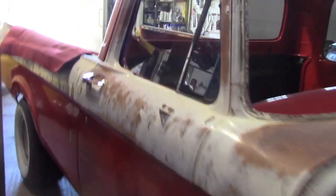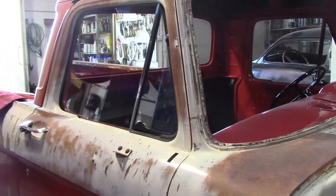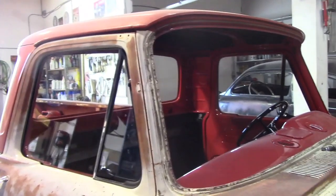Which you can see, we've got the glass all on this side. All the new channels in, vent windows in. It's all on that side, but one of the windows is missing a little roller. So I got to get a little roller piece for it, which I'm going to order right now that I've just told you guys. I got to get on an LMC truck.